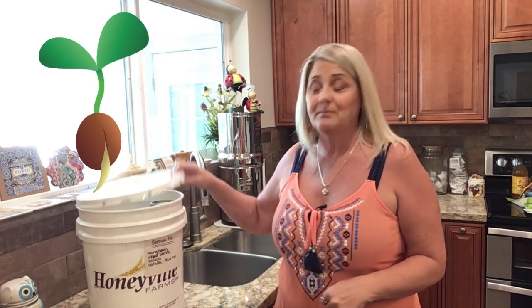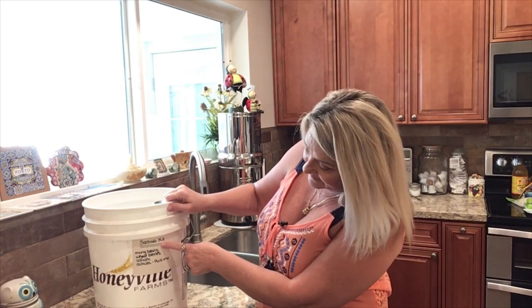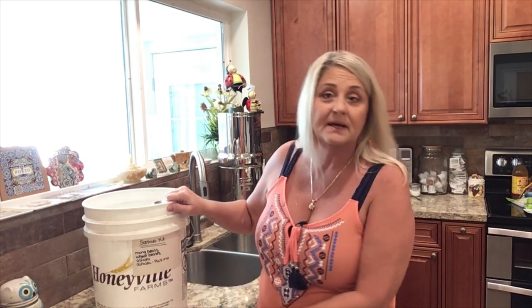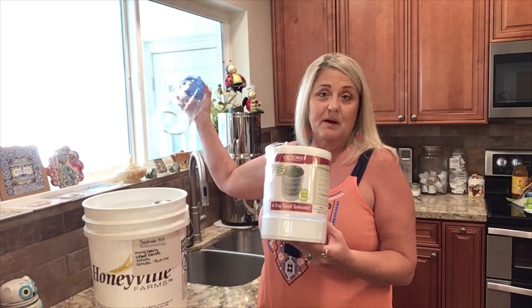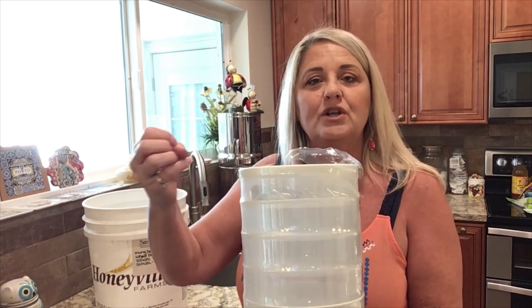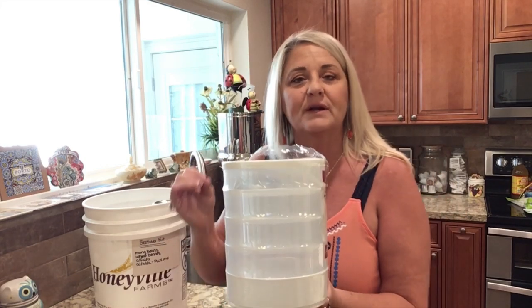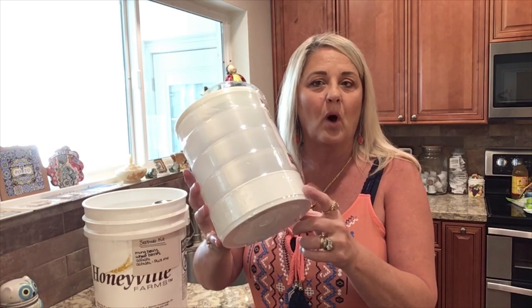Let me show you what's inside my bucket here. Now I have my seeding kit. I have mung beans, wheat berries, alfalfa, and alfalfa plus mix. So in this bucket, I had purchased this and I never used it. Like I said, I like to use my mason jars, but I thought this was a neat option for sprouting if you had limited water source and you couldn't use a lot of water. So this will drip from tray to tray. You still have to rinse, repeat, but you have less water. Your water ends up here.